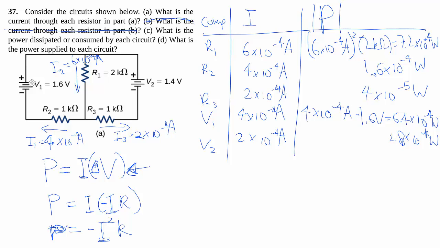And just as a fun comparison here, this is a good way to check your answer. If you sum up all the power supply, you get 9.6 times 10 to the minus 4 watts. And if you do the same thing for all the power consumed by the resistor, you actually get the same number, which would make sense, right? Because all the power supplied should equal all the power consumed.